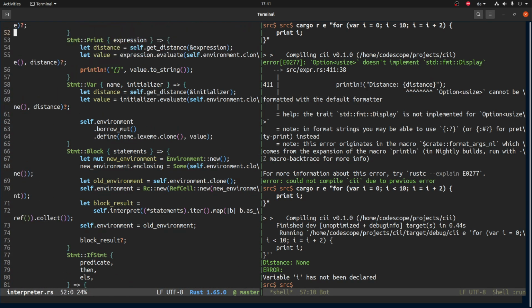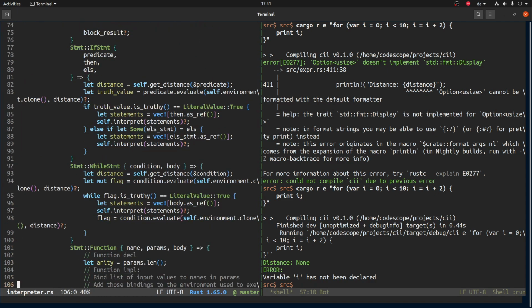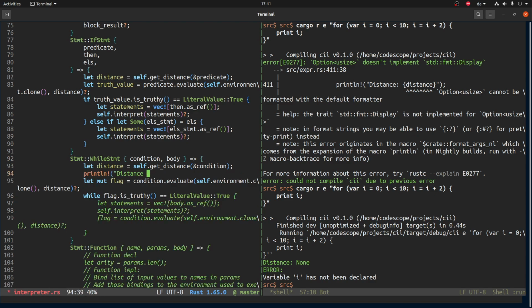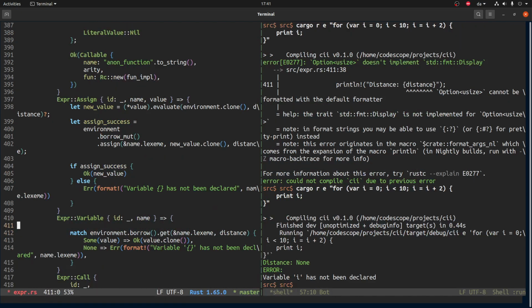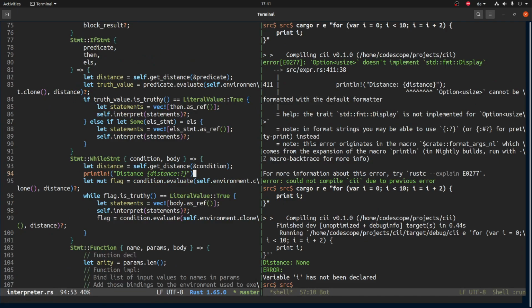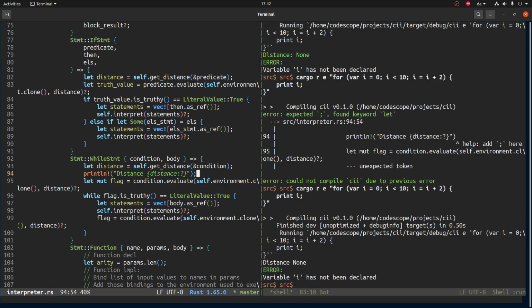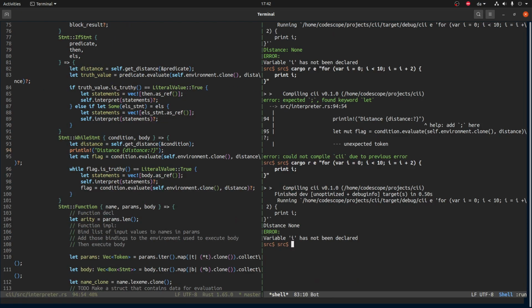So it should be made into a while block. So let's see. Distance. Let me go back here and take this one away. Let's maybe zoom out. Distance is none. That's fine.